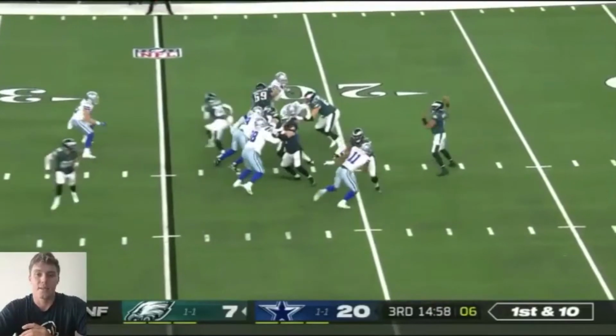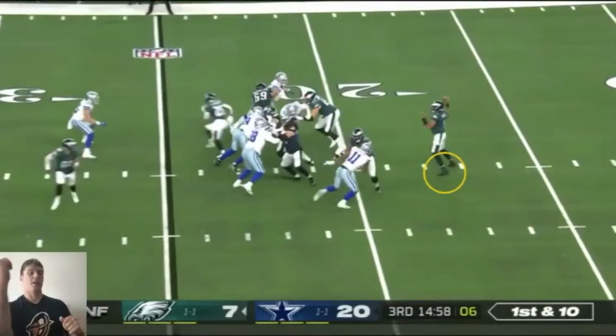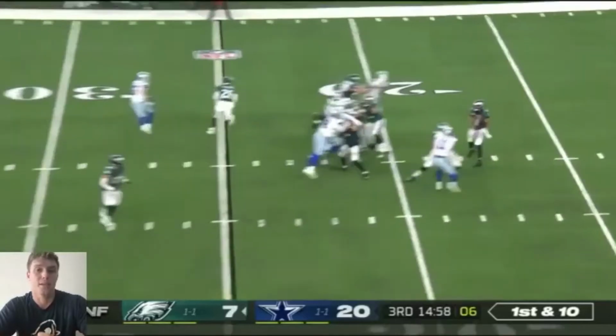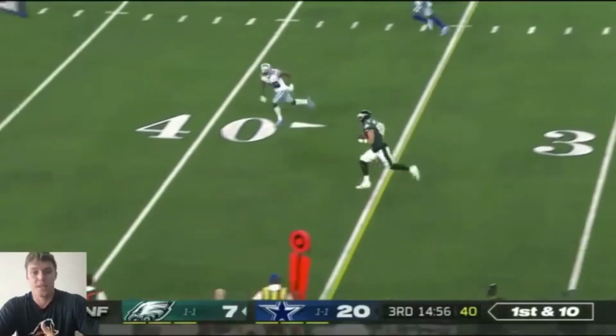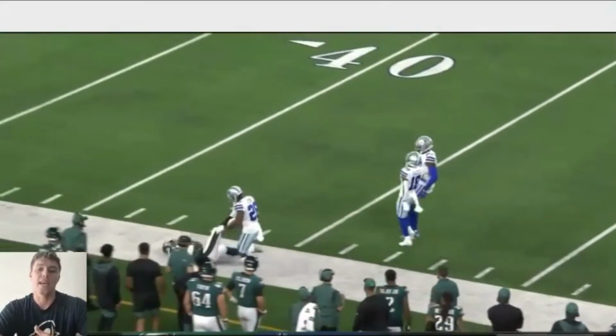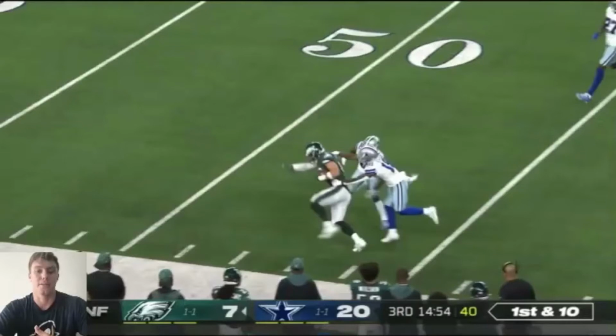And not bad, but you see that open footstep where he opens his foot? That he's making up for not having a good drop by just opening his foot and trying to make it right with his hand, right? But when you do that, you kind of block out any potential to throw with your lower half, all right? Puts it on the money, completion, right? We're going to see in a little bit where it doesn't work out so well. So how do we operate better as a passer? We work hard on the drop, get our body in the right position to make all of the throws. Easier said than done when people are trying to kill you, right?